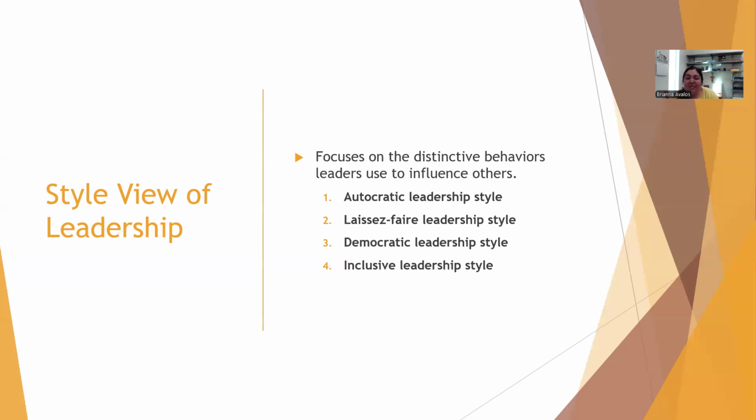You can see looking at these 4, you kind of don't want to be the first one, but with the first one, you're probably going to get the work done. You're just not going to be heard. The laissez-faire, this one can be nice because you can do whatever you want, but is the work going to get done? And so the last two, I think, are your best choices here. I like the inclusive one because we're focusing on that we're all different and we want to celebrate that and make sure that we are all inclusive and equal.